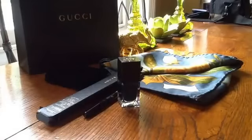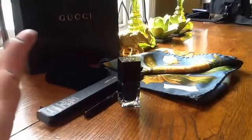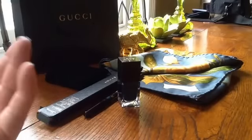So those are my first impressions of the Gucci line. I'm pretty impressed. Price-wise, it's coming up there with the sort of Dior, Charlotte Tilbury. So it seems like, well, it is cheaper than Tom Ford, although, of course, the trick is that Tom Ford's portions are a lot bigger, so you generally get a lot more product. So in fact it works out cheaper, but you know, that's not how it seems when you're paying out. So this is a pricey range, a premium range as you would expect, but the quality looks really good to me. I'll know more about it when I've used it.